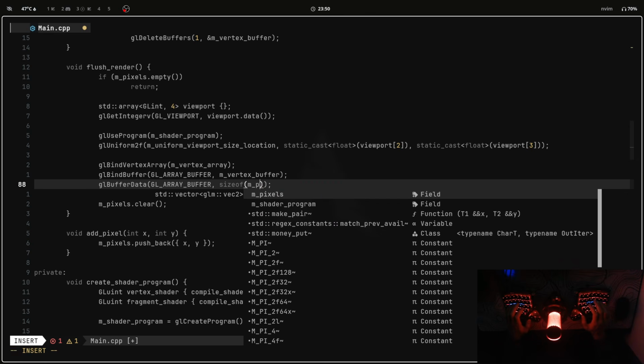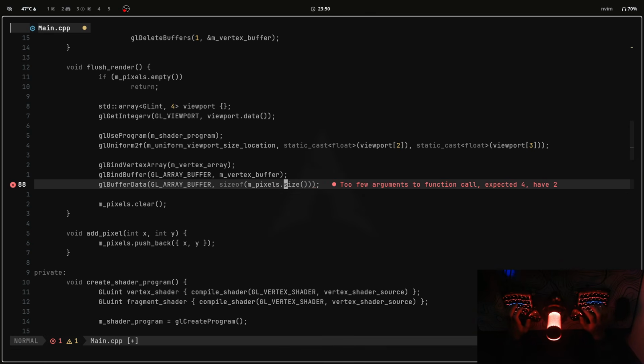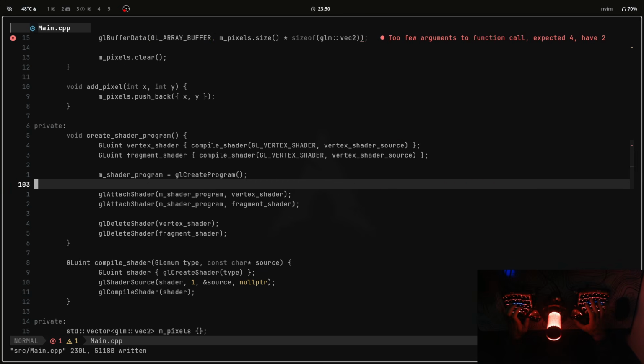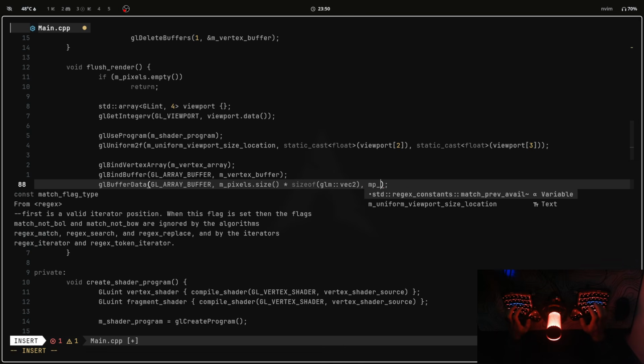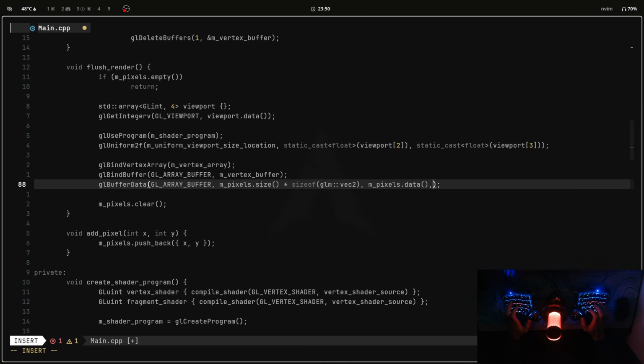So you can say mPixels.size is the amount of elements, and the amount of bytes will then be the size of a glm vec2, since that is all that is being stored, times that size. And next we'll give the data, so the actual starting point, and lastly we'll set that to dynamic draw, since we'll be resetting that frequently.